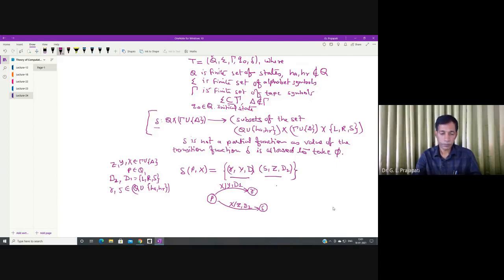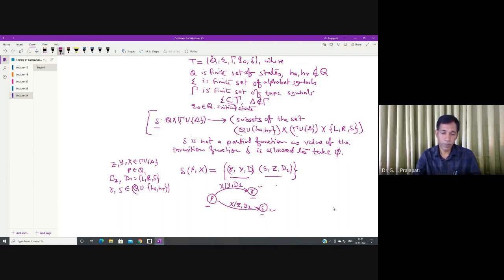So this is the situation. Starting from this configuration, your machine goes to this configuration, or starting from this configuration, your machine can go to this other configuration. So here you have two different possible configurations. From one configuration, your machine has a choice to go to this configuration, or to go to that configuration. And this is the case of non-determinism. When you are in the same state and your tape head is scanning the symbol X, then your machine has this choice, and this is the case of non-determinism.